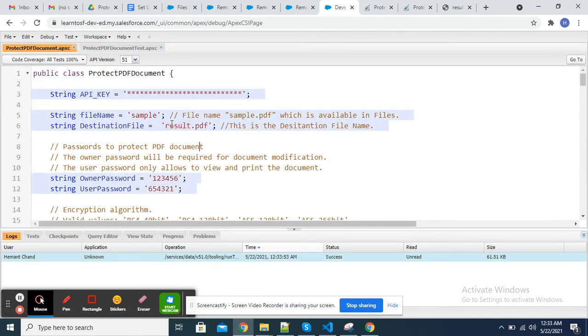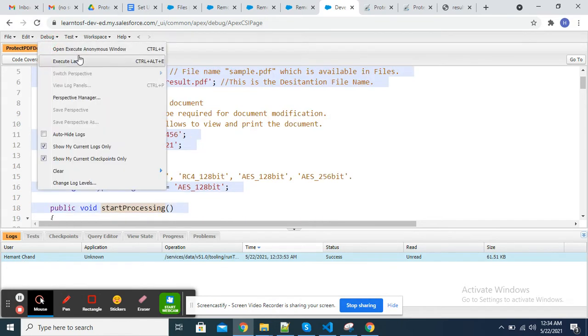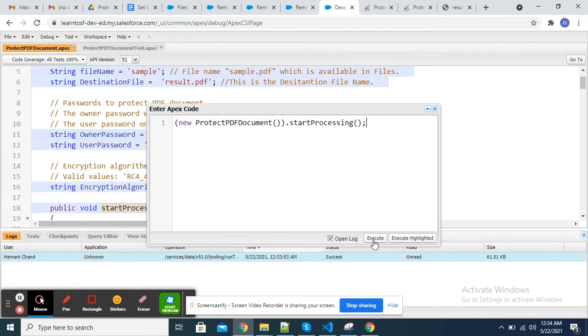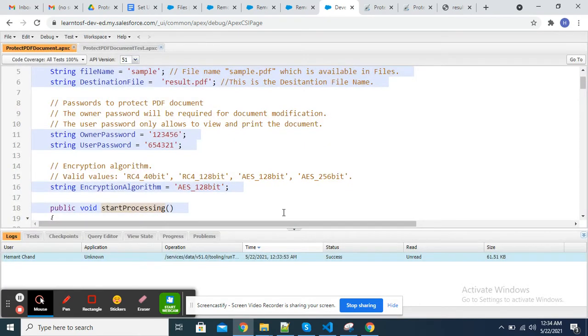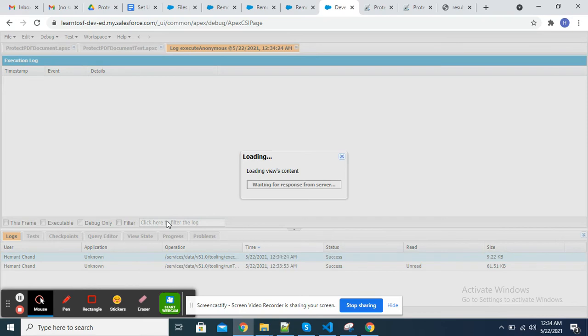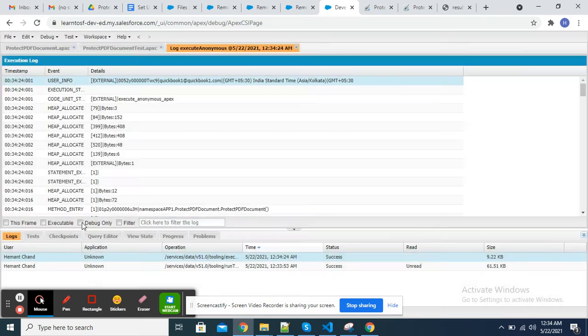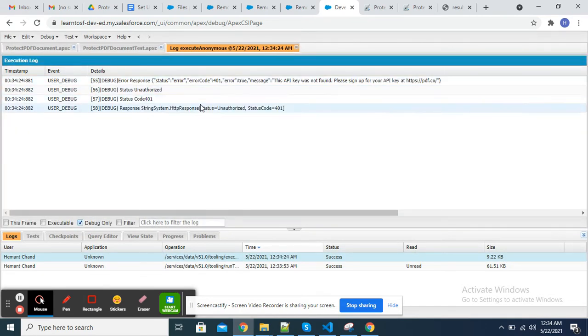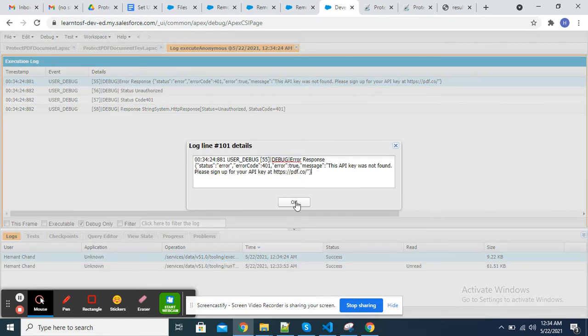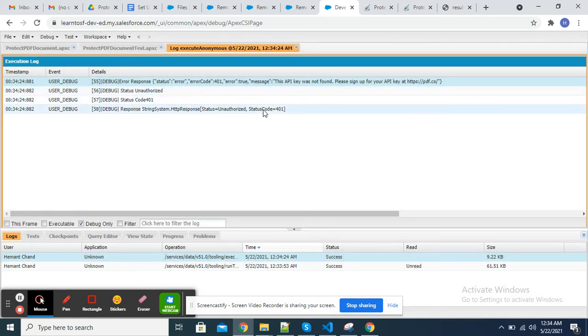And yeah, okay. So for running this, we need to change these three and we need to run this. So let's run this. At the moment, we can see this error related to key because we have not entered the correct key. Once we enter a correct key, the error will not be shown. If there is any error, we will be able to see here.